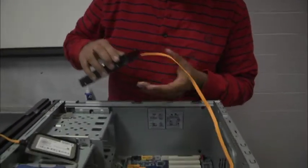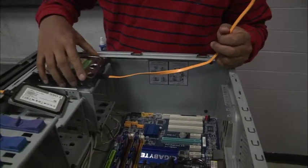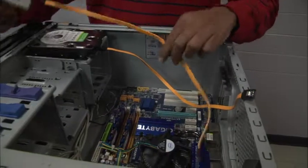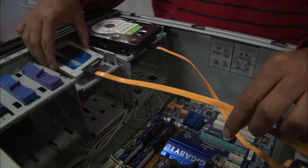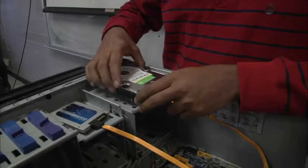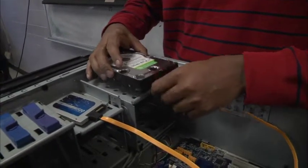The reason why they call it a mechanical drive is because there are actual moving parts inside of this larger drive. The SSD that Ben is holding is a 2.5-inch SSD, and the mechanical drive that he's holding is a 3.5-inch mechanical drive.